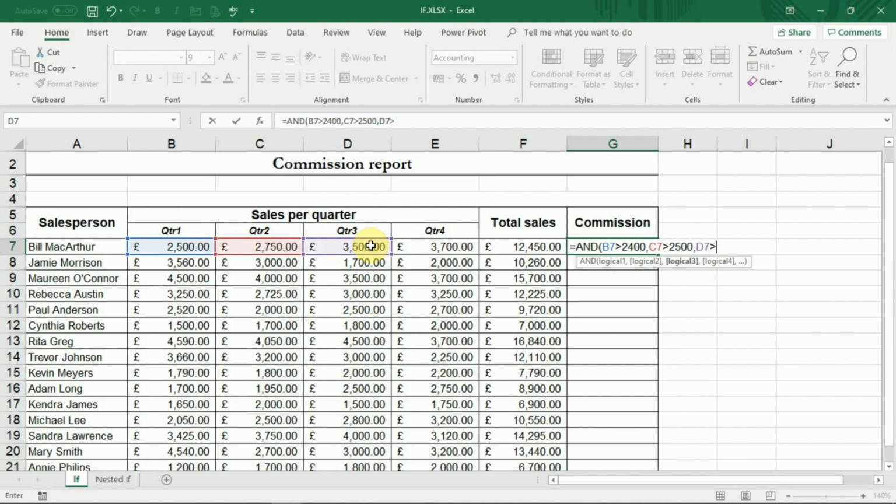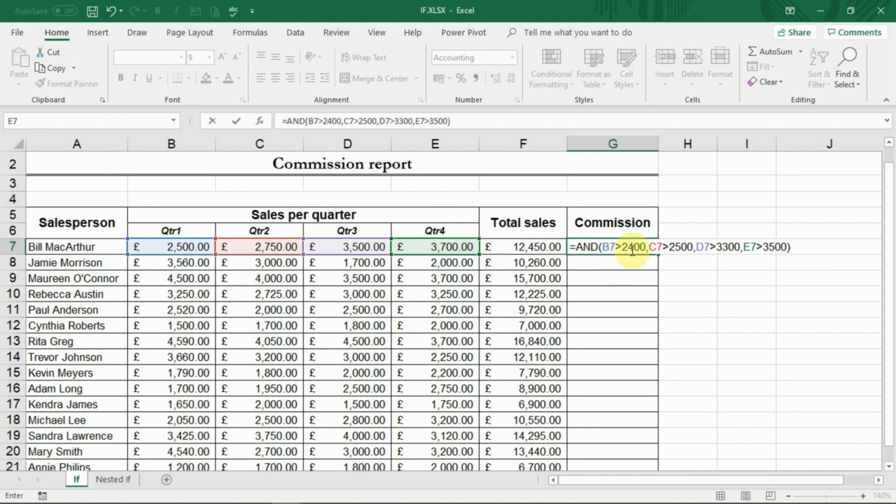Let's say we want that to be more than 3,300, comma, logical 4, let's say we want that to be more than 3,500. Now this again will keep on going as many times as you press your comma. It will put those questions to the list, but when you're ready, just close the bracket off.